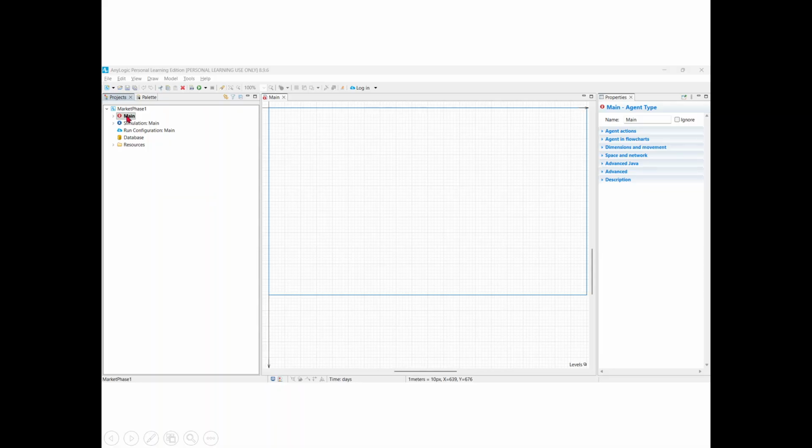There are some other sub menus here: main, simulation, time, configuration, and so on. If you look at the left hand side, there are two things: projects and palette. And on the right hand side, in the green circle, you can see the properties.